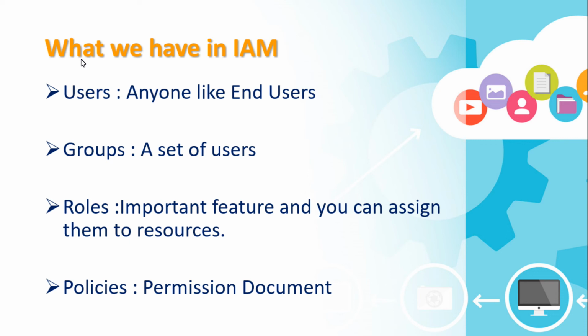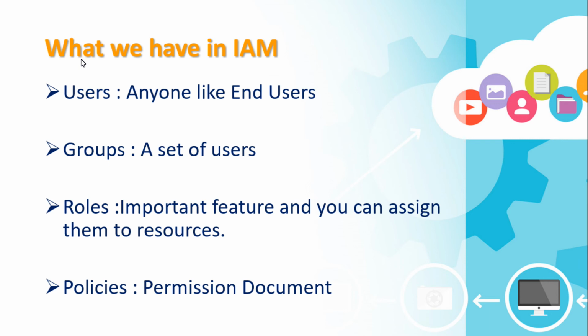And if you are trying to learn AWS Identity and Access Management, users, groups, and policies are the normal things that we do in the traditional IT environment as well. But roles are altogether a different process in Amazon Web Services. So in this video, as well as in future videos, I will concentrate more on roles whenever we are talking about IAM.